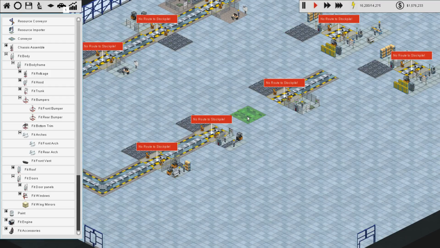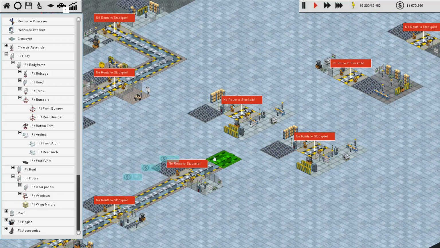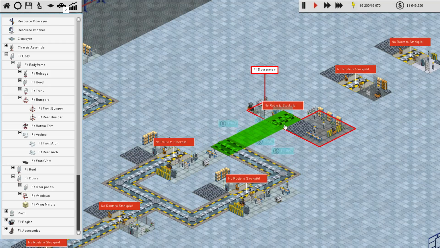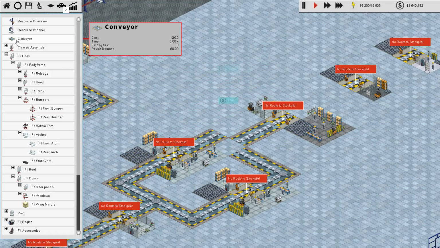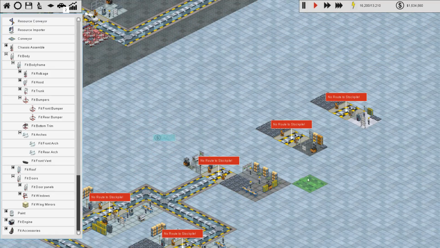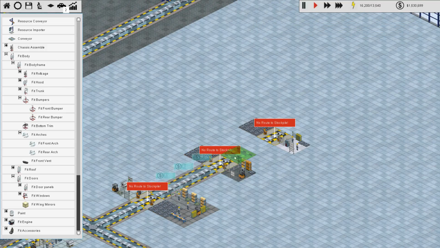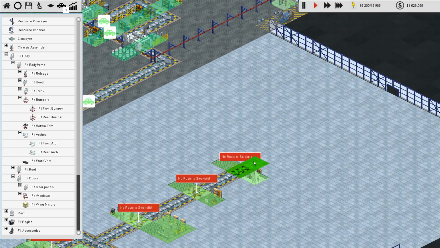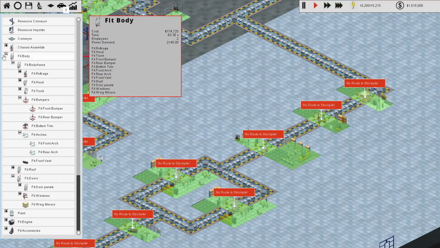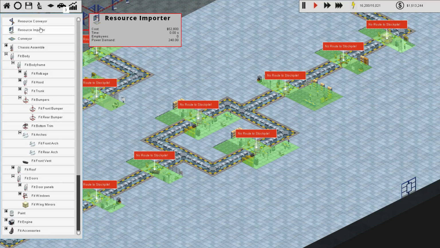So forth, so on. And here's where we were breaking up like that, and then you're going to break over that way and go up there, and then you two will combine back together right there, like that. There we go. Ooh, that doesn't like that, does it? Conveyor over and up. That looks good. And then you just go up and then straight up there, and then you'll go up like that and over into there. And now I need to get a bunch of imports going over here, but it doesn't really matter.